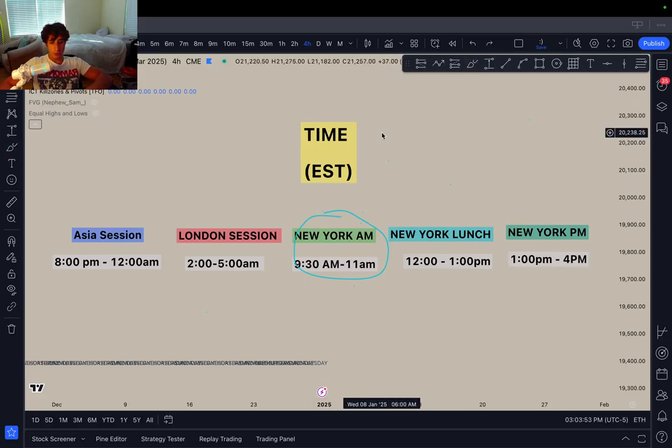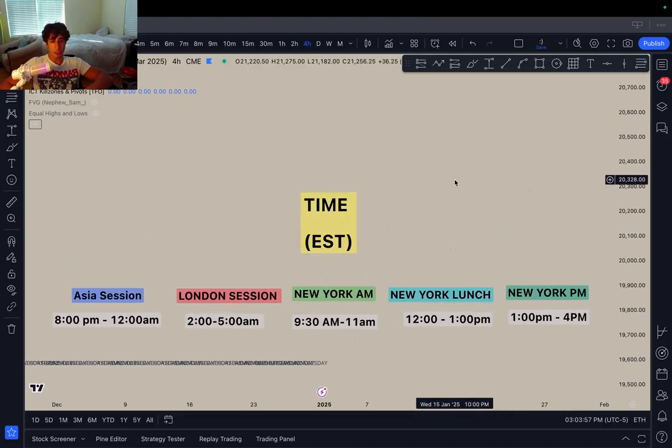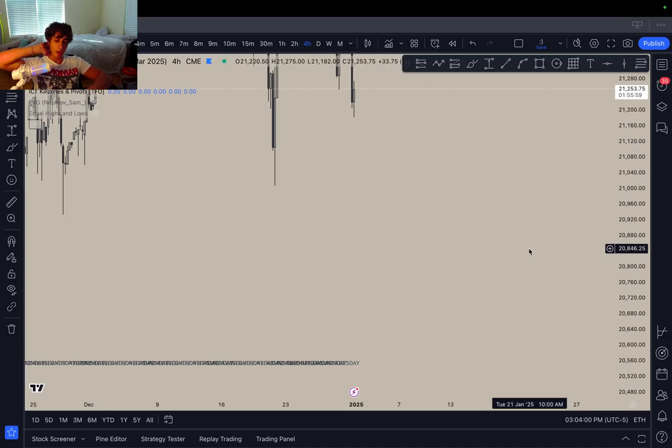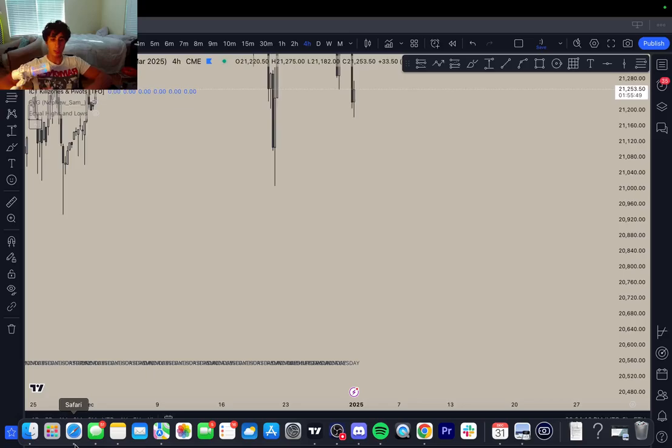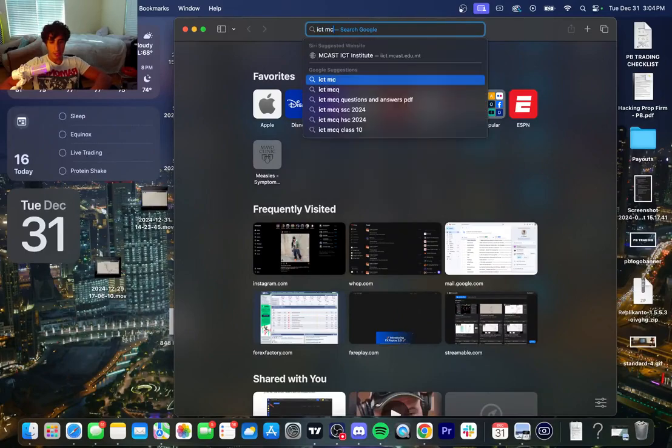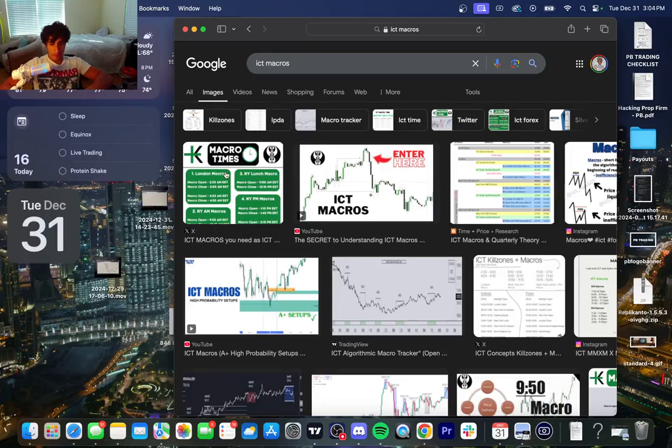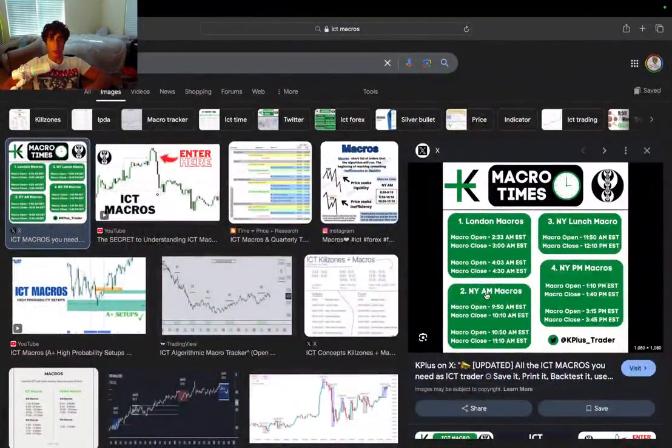We're going to also now head over to macros, because macros is also something that you want to be paying attention to. Macros is a time in which the price will either seek liquidity or rebalance price. So liquidity, I don't know if we went over that yet in the series. We'll probably go over it, but let's just go into this. So ICT macros goes with time. Basically how it works is it's the first 10 minutes of the hourly candle and the last 10 minutes of the hourly candle, right? Because we're creating either the open low or the open high, and it's going to be giving you that wick. So it's going to be a lot of volatility going into the first 10 minutes of the hourly candle and the last 10 minutes.